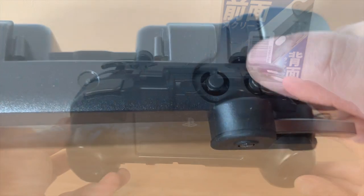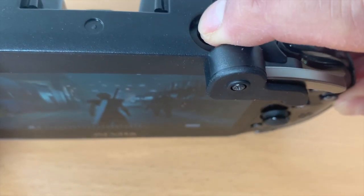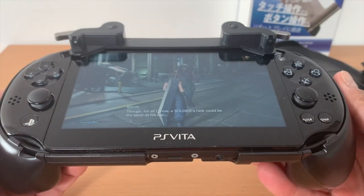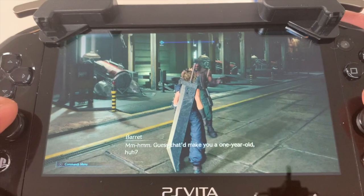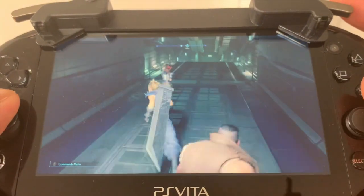At the top of the grip you can't touch the on and off switch or volume buttons directly. It has buttons on the grip that are very stiff, and I found I had to push them very hard to get it to actually register on the button presses. I would rather have access to press the actual buttons directly, but it's the nature of the design that those buttons end up getting covered. These buttons on the grip itself don't feel good to use and don't do their job very well.